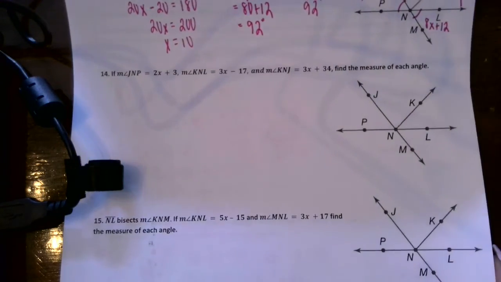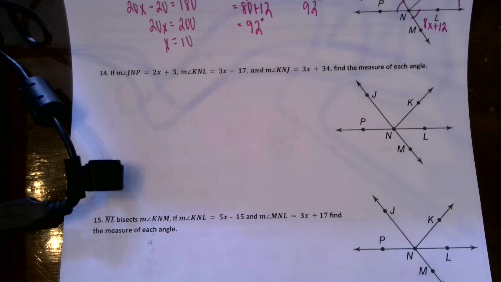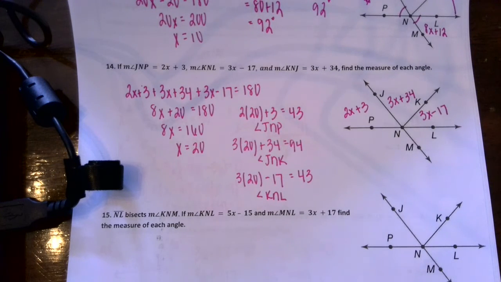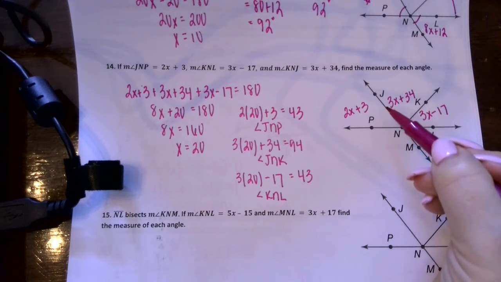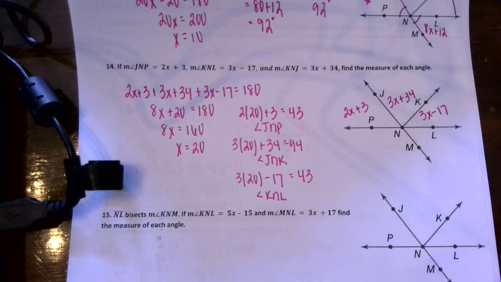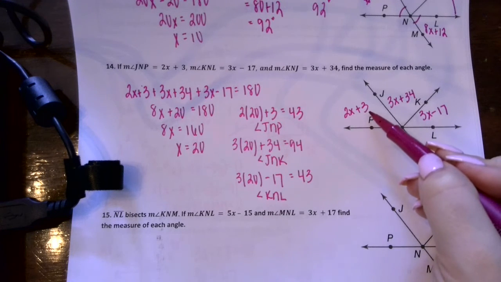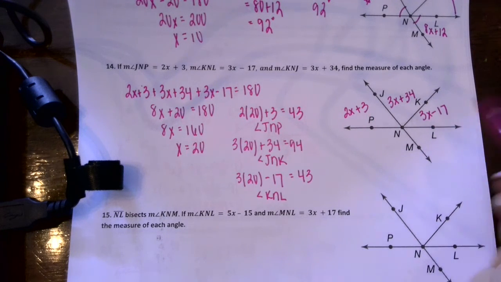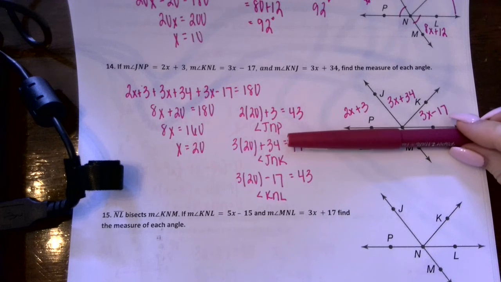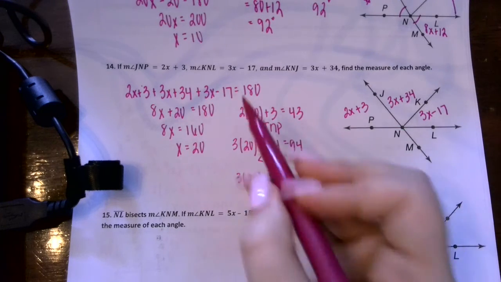Okay, I'm going to have you go ahead and label 14 and set up, and then check. So go ahead and pause, set up 14, and then come back. Okay, so if I'm going ahead and labeling, again, labeling these are going to be important for you to solve. So I labeled the three angles that it gave me. That's going to form a straight line. So straight lines are 180. So all three of those angles together are going to be 180.